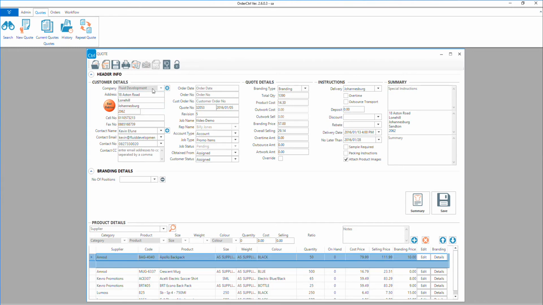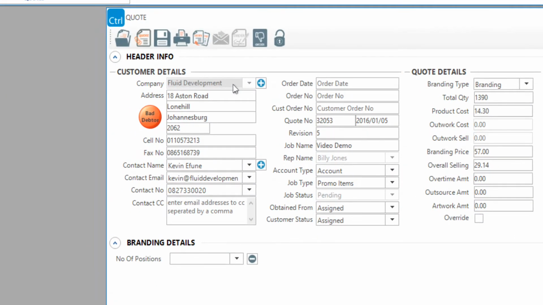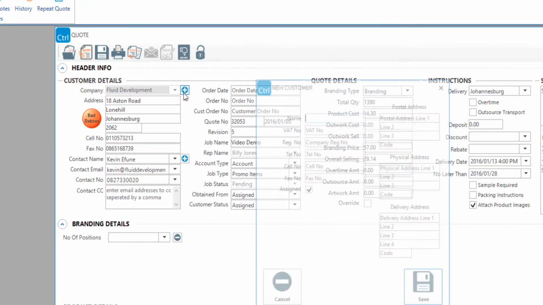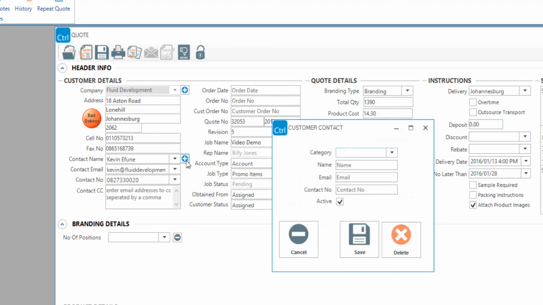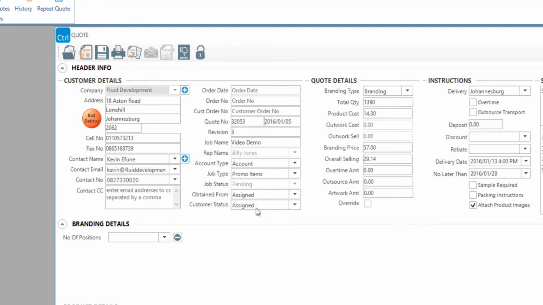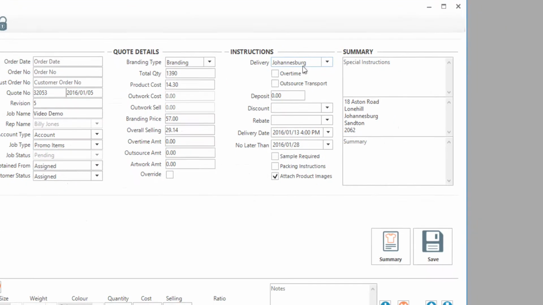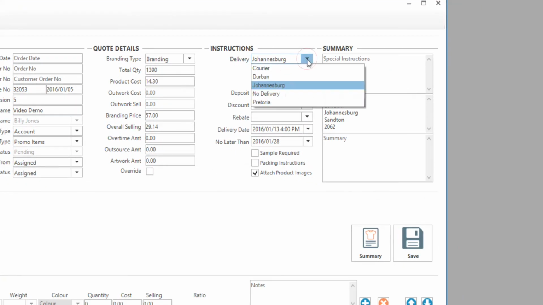So start by entering your customer name, and then by starting to type, the system will complete the name and all contact details for that customer. You can capture a new customer on the fly by just completing all these details and click save, as well as capture new contact details on the fly, and you can categorize them as well. You can have multiple contacts per customer because, as we all know, not all quotes go to the same person in that company. Moving on to this side, specify delivery instructions, and there is a cost associated with each one.